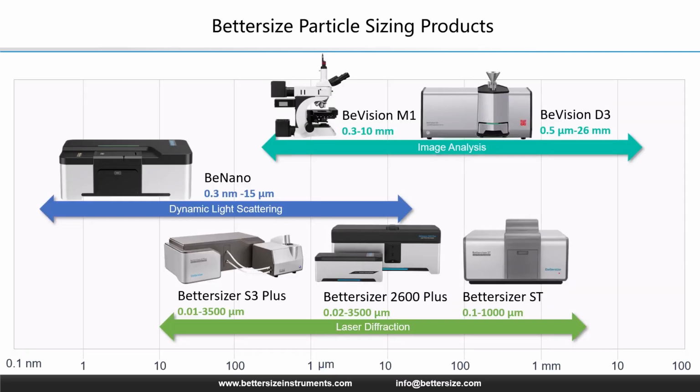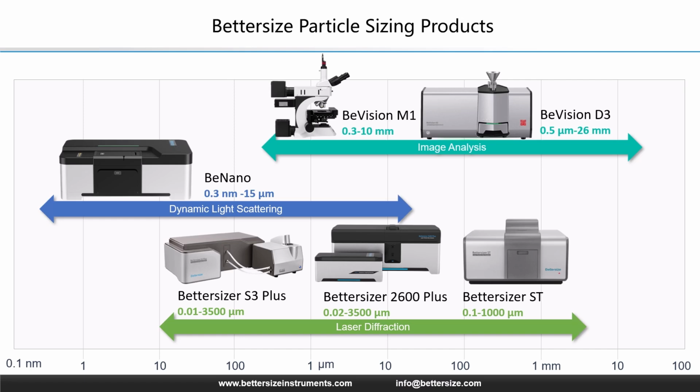We established why measuring particle size is critical. Now the question is, how do we measure it? Looking at the landscape of particle sizing technologies, you have specific tools for specific extremes. For the ultra-small, down to the nanoscale, we rely on dynamic light scattering like the B-nano. For shape analysis of coarser materials, we look to image analysis like the B-vision series. But for the vast majority of industrial applications, you need a workhorse, a single technology that can bridge these worlds.